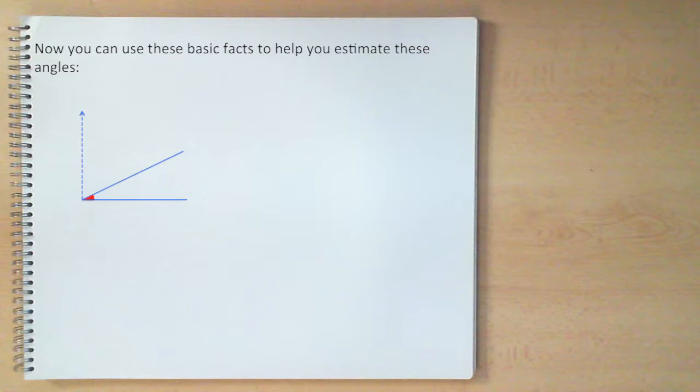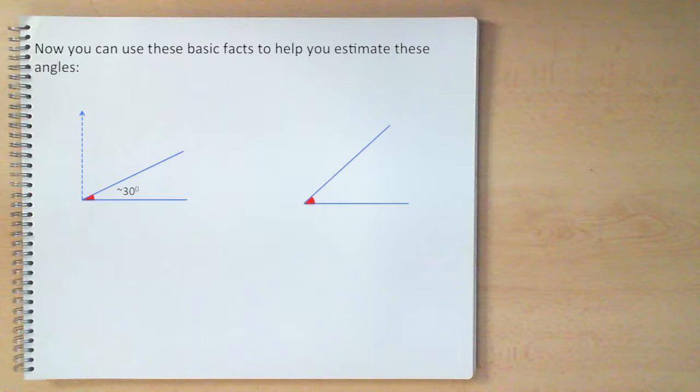Now that angle looks like less than half of 90 degrees, but probably a little bit more than a quarter. So I would say probably about a third of 90 degrees, and so that makes it 30 degrees. If we were to put a protractor on that, we'd find it'd be about 30 degrees. We wouldn't be too concerned if it was 28 or 27, but we're looking for an approximate result here.